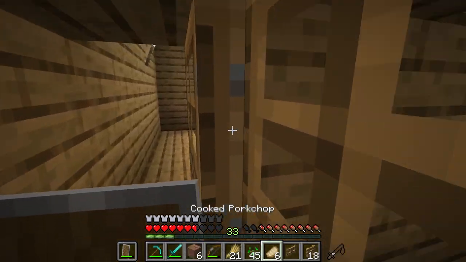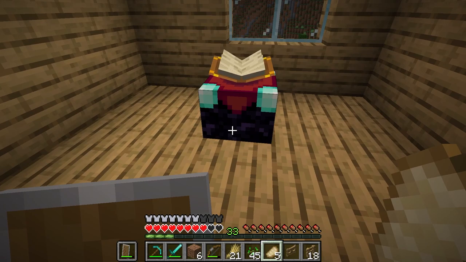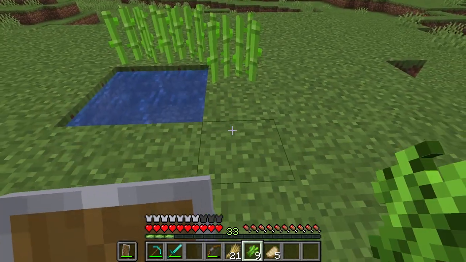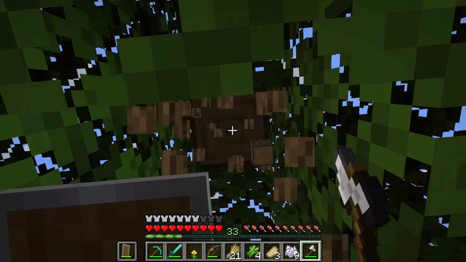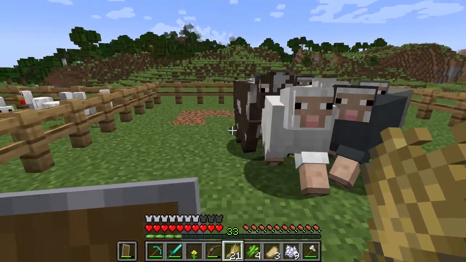Once I returned home again, I realised I was going to need 15 bookshelves to get a max enchantment on my pickaxe. I had zero, and so my sugarcane farm and my hunt for sugarcane and leather began. I also had to gather some wood for the bookshelves. I finally found my second cow, and so the process of getting 15 bookshelves could finally begin.